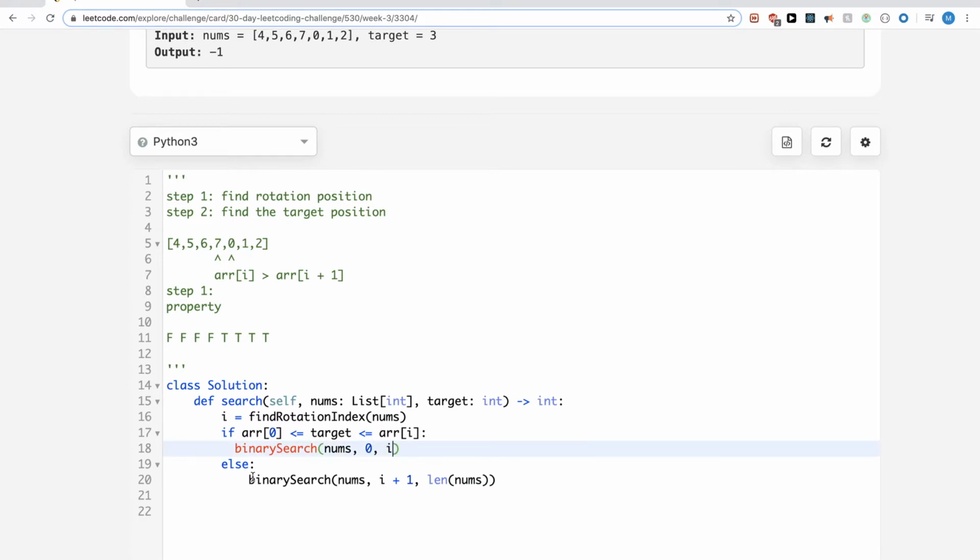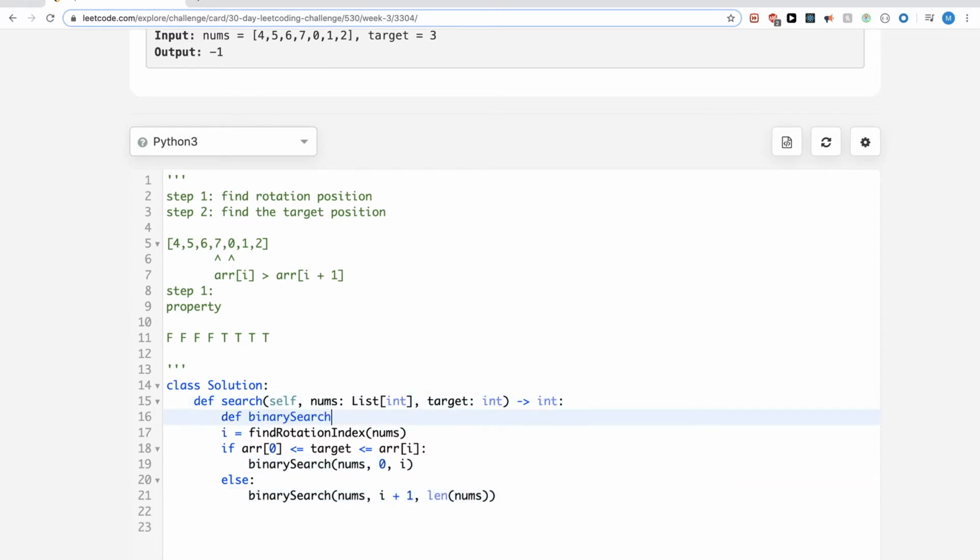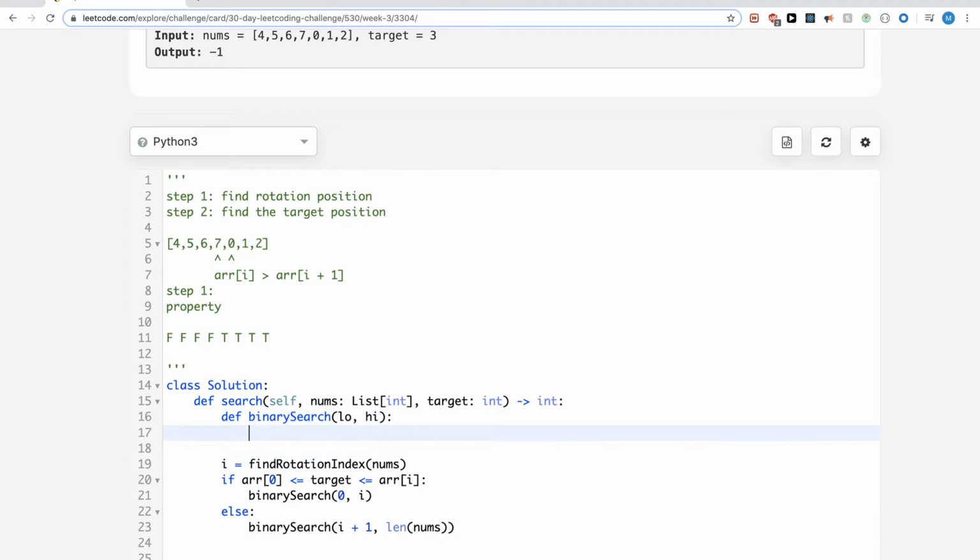And then that means we need to define binary search here. So the way we can do that is have a function like this. We don't need to pass the array, just pass the indices. It gets a low and a high value, and we do binary search.